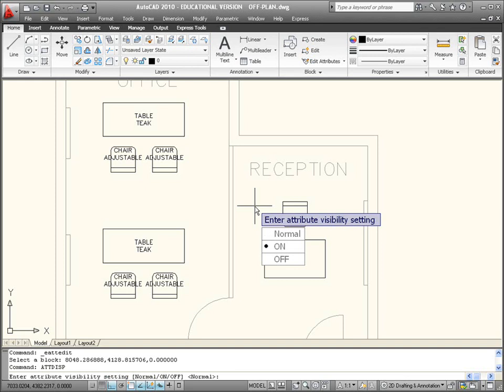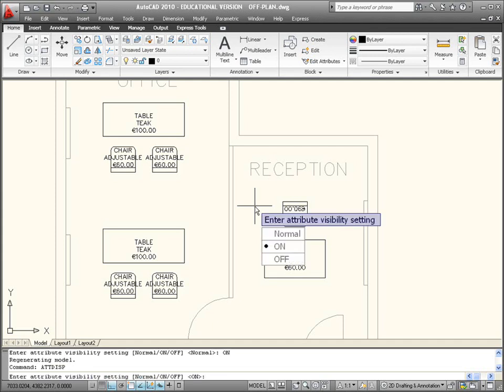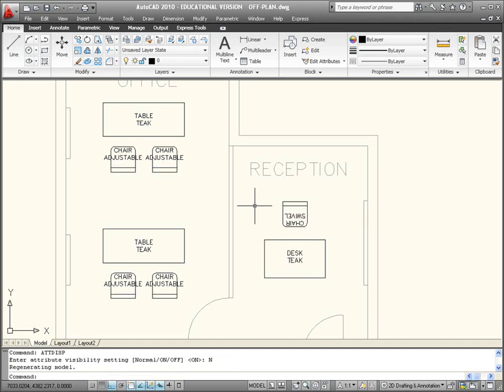But if you want to show all attributes regardless of the state you've set them at, select on, and you can see all of the attributes. Now turn on. The little up arrow key on the keyboard gets ATTDISP back up, hit return, and go back to normal, and it turns them off. And we're going to need that system variable in the next little section when we're going to adjust a few little items. Okay.